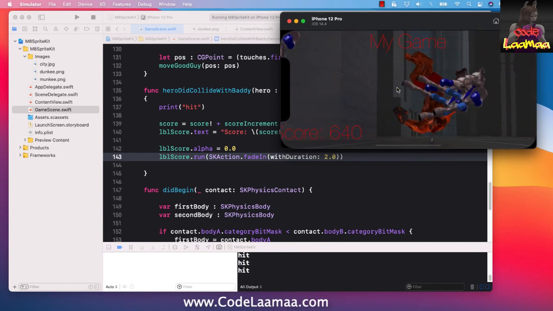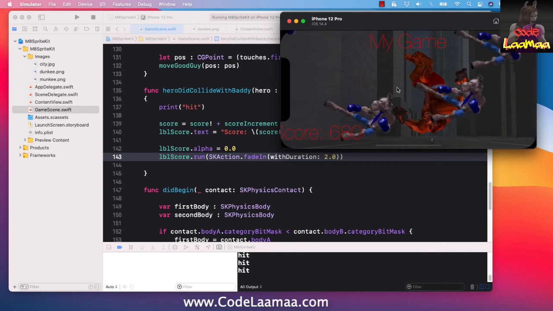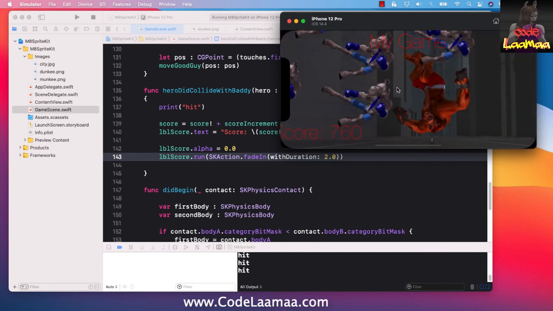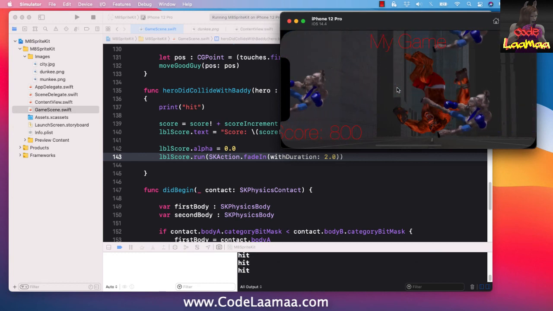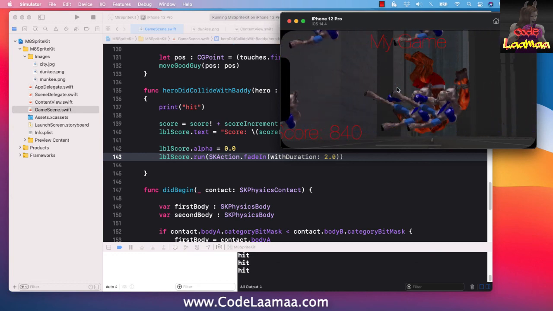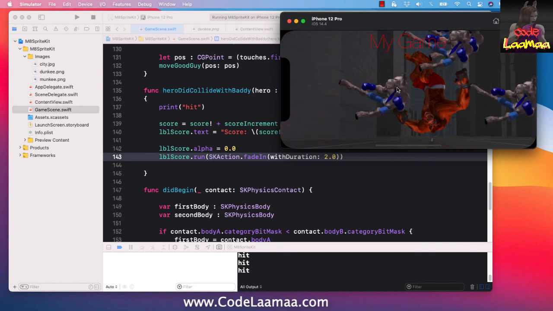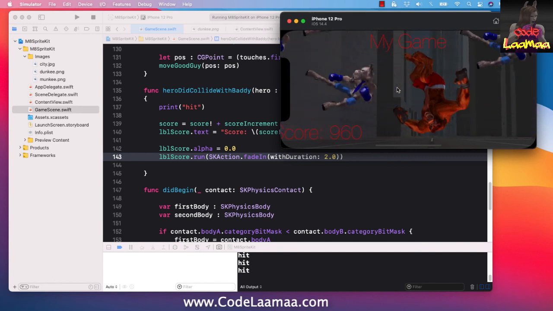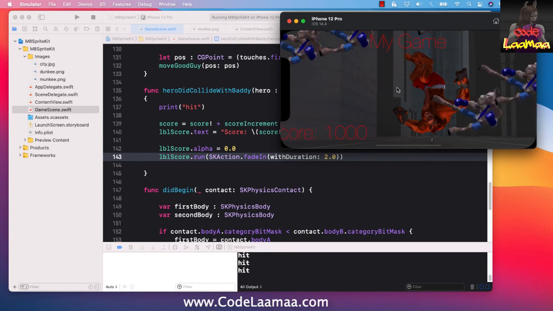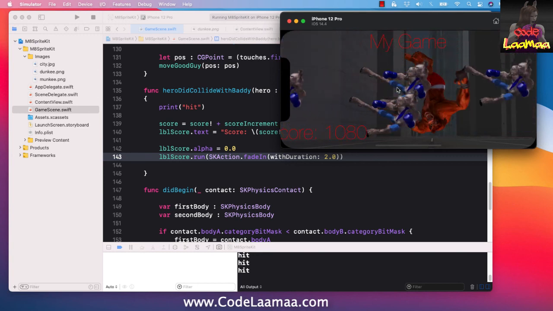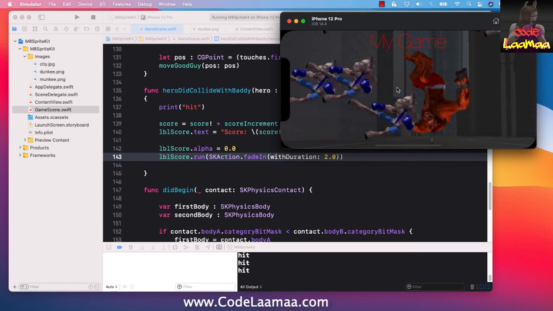Right, but there's more I can do with this game. But if you look at it here, we've got the basics of SpriteKit down and running. We've learned how to add sprites to our screen. We've learned how to move around the screen. We've learned how to have bad guys move across the screen. We learned about animations. We've learned about randomization. We've learned about physics. And we've learned about adding labels and keeping score.